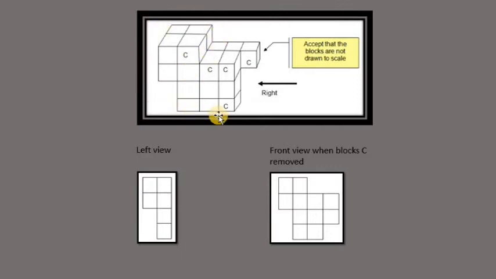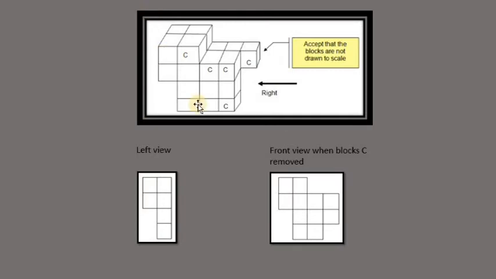The next figure that they give us, the next shape, they tell us that the right side is this side. Now you will see that this one is a little bit more intricate. The left view from that side will look like this one. We have two blocks and another two blocks. And then here you can see that we only have one block. It's only one block thick. So there will be 2 and 2 and 1 and 1 if we take it from the view from the left side.